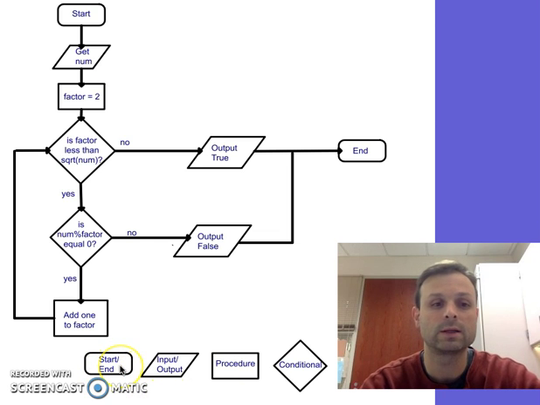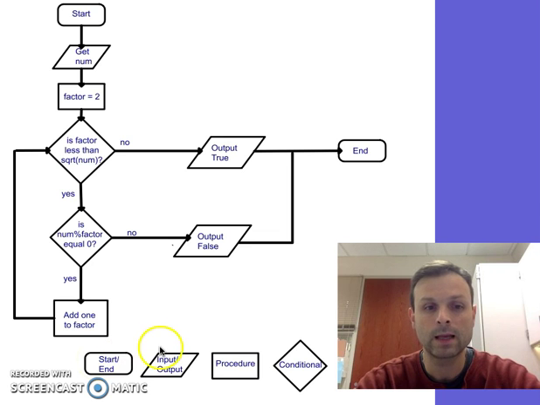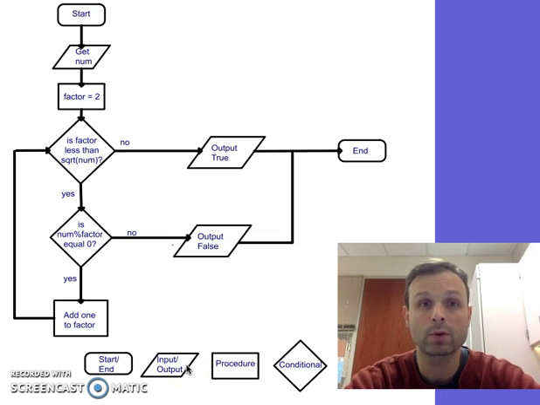So the first one is that rounded oval. That's a terminal symbol. It just means that we're either beginning the program or we're ending the program at that point. And we always represent that either with an oval or, as you see here, I have a rounded rectangle. Secondly, we have the parallelogram, which again means input and output. Anytime you are asking the user for input or you're outputting something back out to them, you want to use that parallelogram to indicate that you are either asking for information or sending back information.